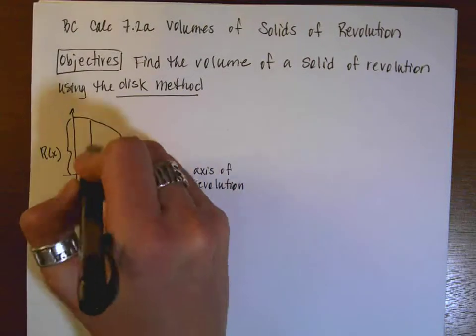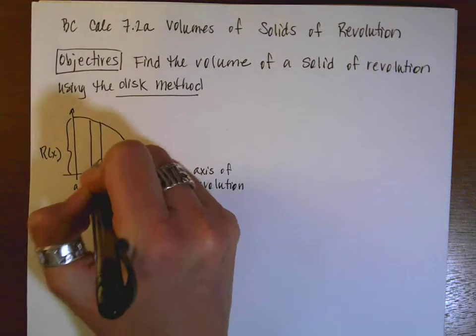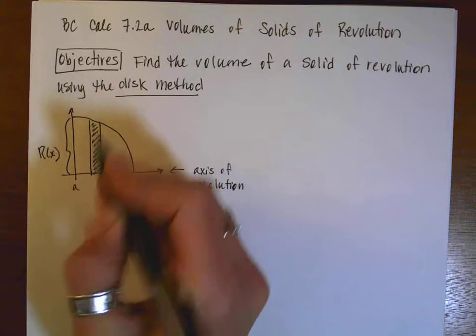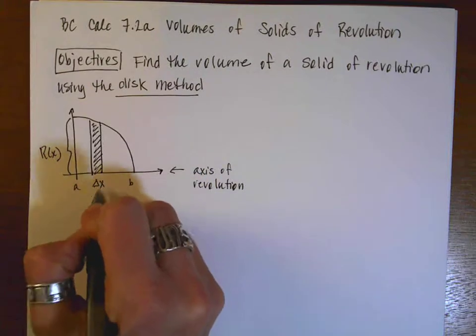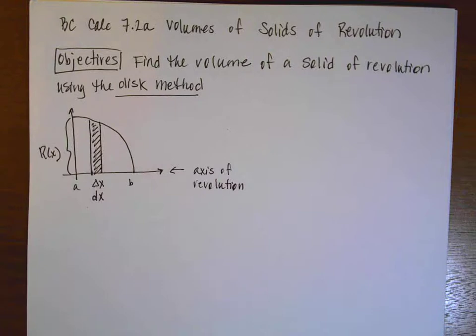Alrighty, and then just like when we had areas between two curves, I have a little rectangle that I am going to rotate around the axis of revolution. And then it would create a shape. So again, this is not my best skill in life, and I didn't draw any of the 3D images for you today, sad day, but you can either look in the book or you can do some imagining, because I really do kind of suck at it.